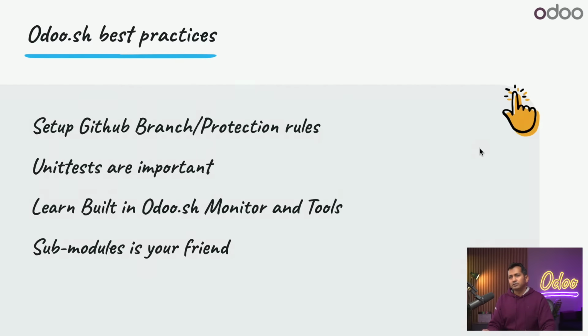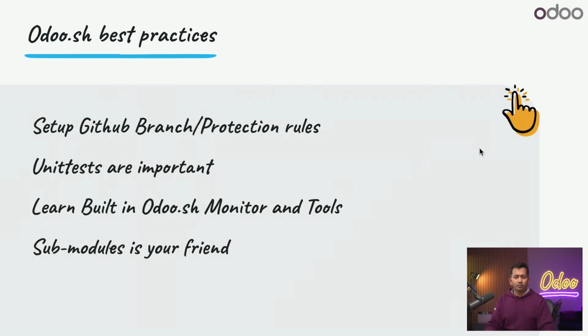There is a lot of content available that our great Odoo team has created around Odoo.sh, how it is useful, and what its features are. All of that is available out there on the internet. So I'll skip that and jump straight to some of the things that are important and normally overlooked or not given enough attention, and that we have experienced through the years working on various projects. So I'm going to address them.